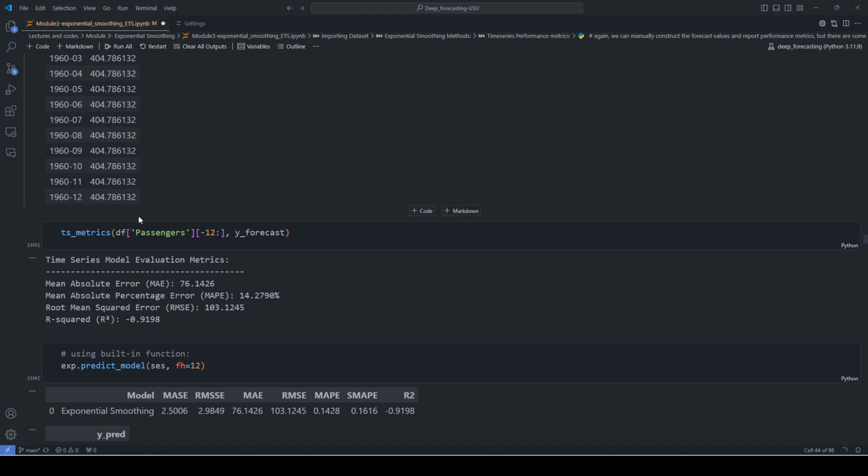I want to look at time series metrics in the test set, right? So I can use the time series functions that I created, passing the test set. These are the actual values in the test set, 12 observations. These are the predictions in the test set, 12 observations, right? I can run it, and this should be pretty much the same as what PyCaret outputs by default.